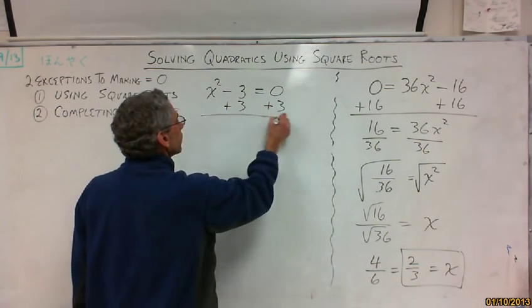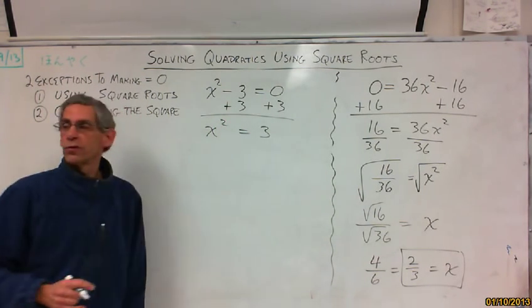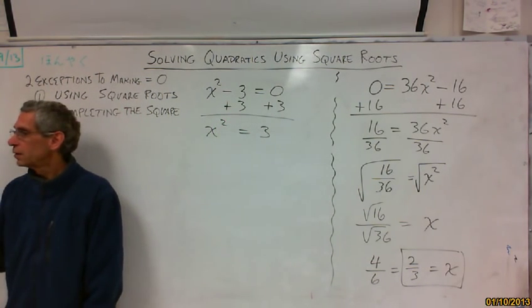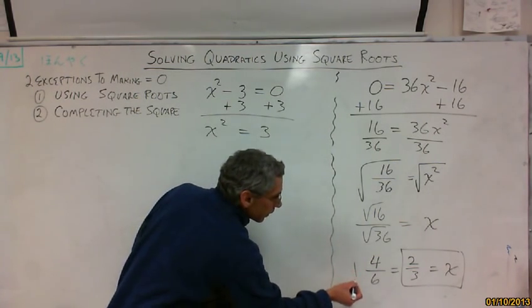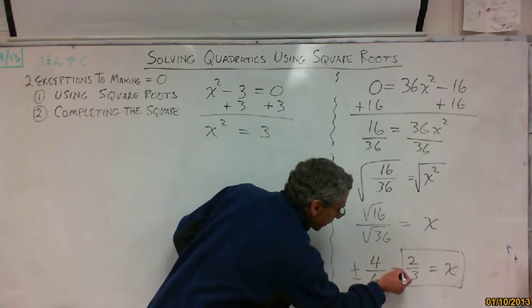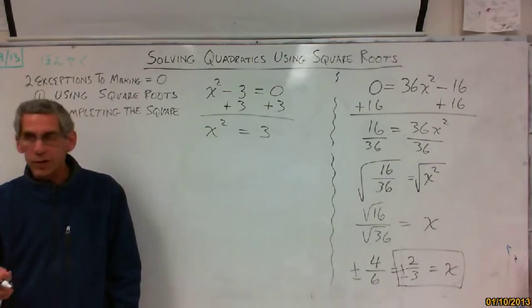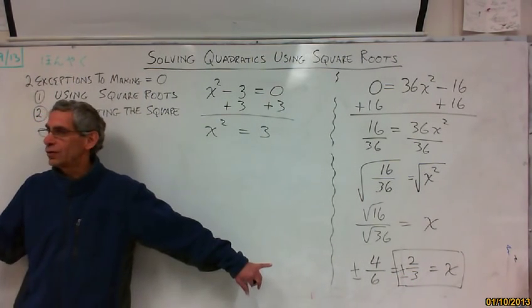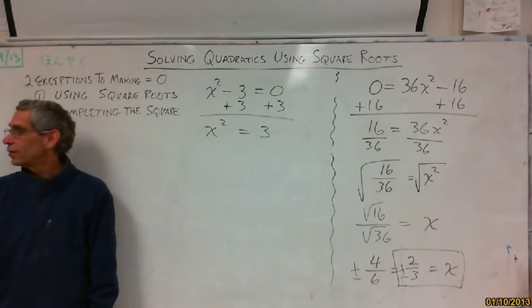So we've got x squared is equal to 3. Now what would you do? Oh, wait. I'm sorry. I forgot to do one thing. Yeah. Plus or minus. Sorry. What am I doing? I broke the rules. Right? It's got to be plus or minus 2/3 down there for those of you who catch that. All right. So back to this. I'm sorry. What were you saying?